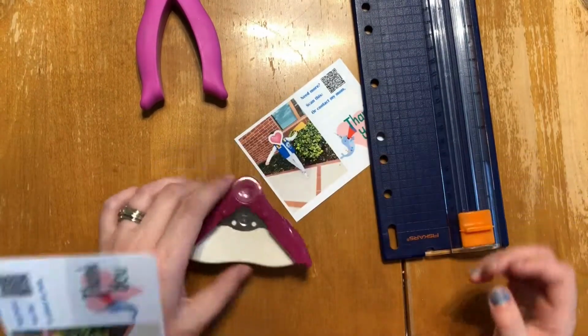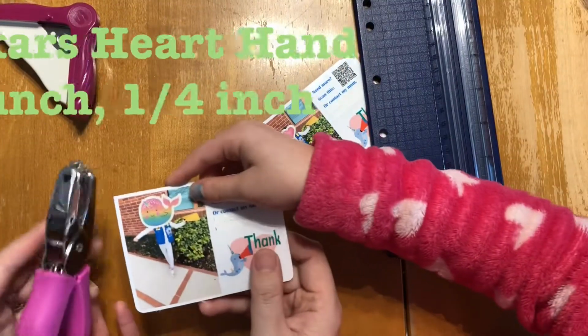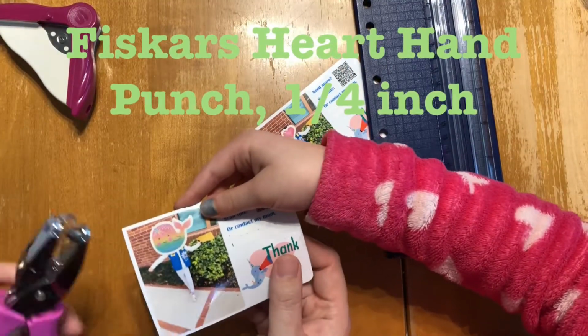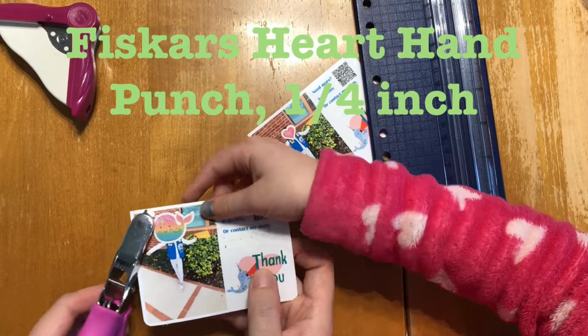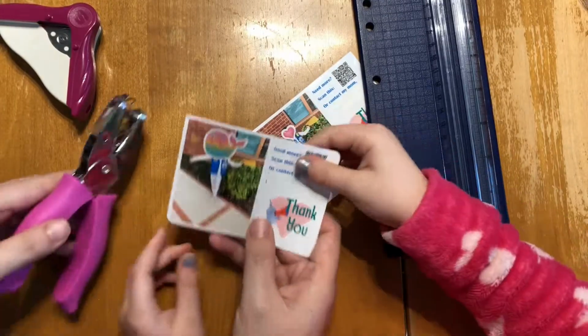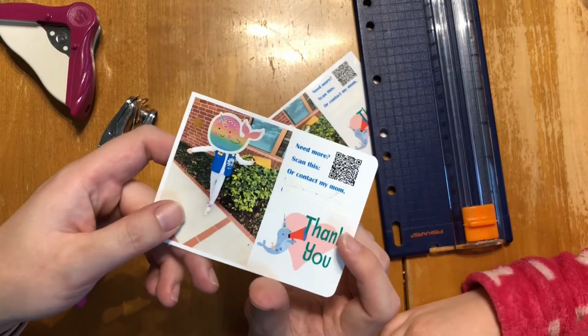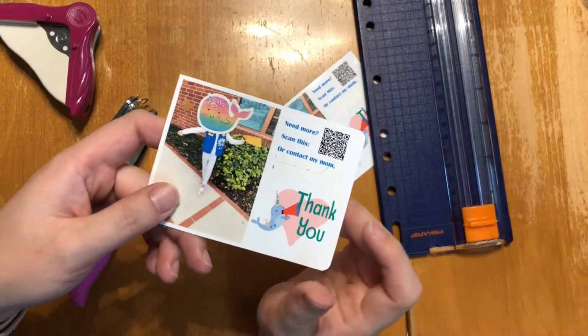Fantastic. And then what's the last step? Let's do it this way. That way the heart, little heart. And that little hole is gonna come in handy for when we prepare our initial orders.